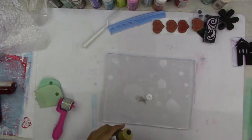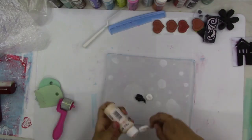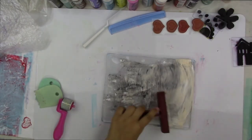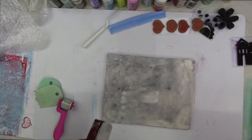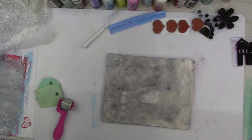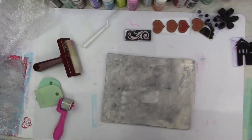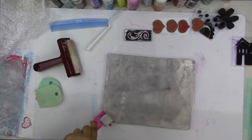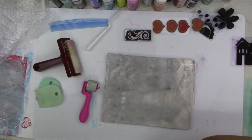Oh, she needed some help there because that paint was a little bit too liquid, and she felt bad that she didn't shake it up. And I told her, I said, you know what, that's how you learn, that you've got to shake things up, right? Because sometimes it says shake before using, and you can get away without shaking, right? We all know some products like that. But with that particular paint, you only learn that you actually have to shake it by not shaking it one time and having it be all separated like that.